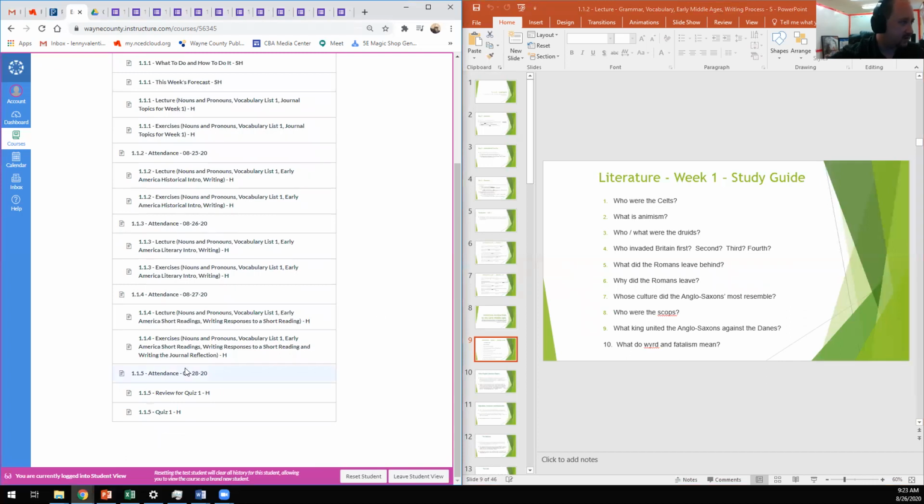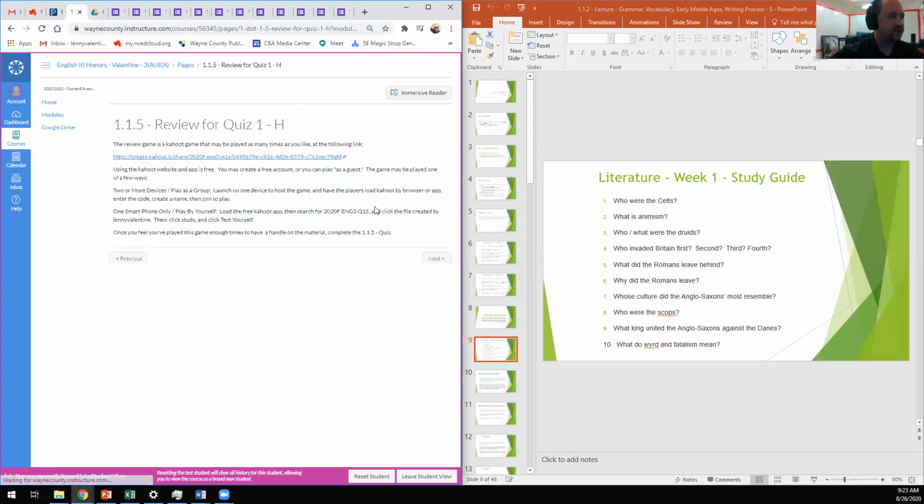then you need to look at a slide called Review. Review will help you prepare for that quiz. Review has information about a Kahoot game. Kahoot games are these fun little multimedia games you play on the computer, you can play on your phone, you can play alone, you can play with a group of people, socially distanced, of course. And you can play them as many times as you want. All the questions are pulled directly from this week's material. The review game is actually, in my opinion, harder than the quiz because I want to over-prepare you. So play it as many times as you want until you feel you have a handle on the information, then take the quiz.